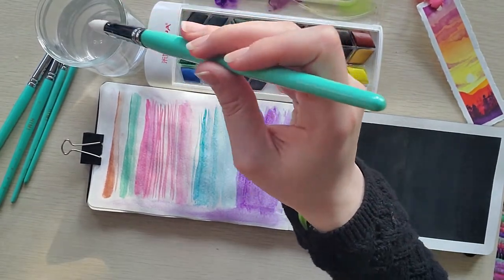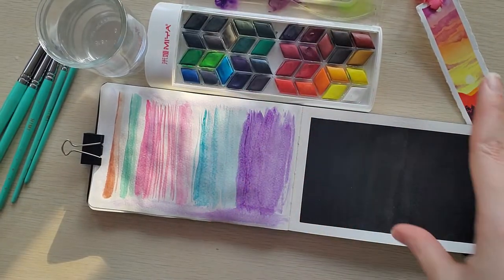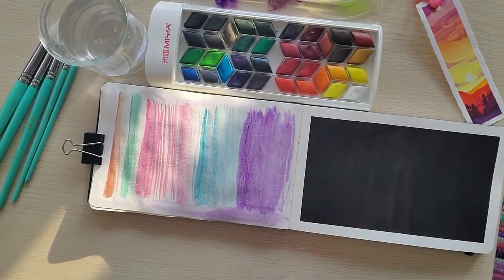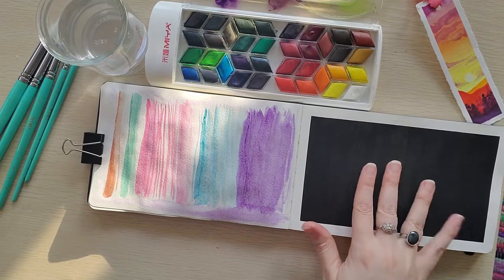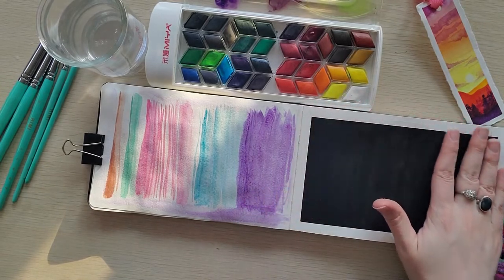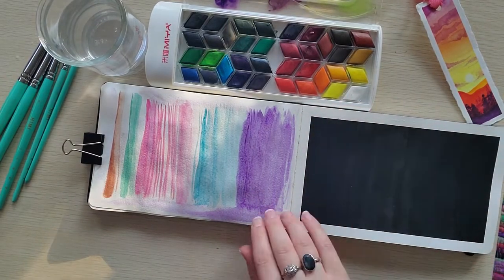The boring part is over. I'm going to put my sketchbook away. Oh, by the way, if you guys are wondering why there's a large black square here, no spoilers, but this is for a future video, so try to imagine in your mind what I could possibly be doing on a black surface in a watercolor sketchbook. It's a mystery.